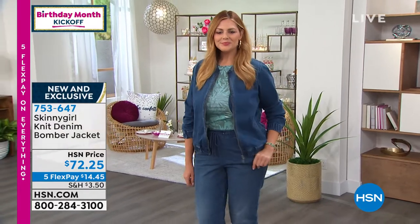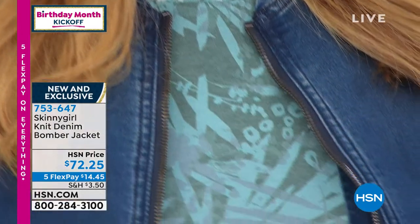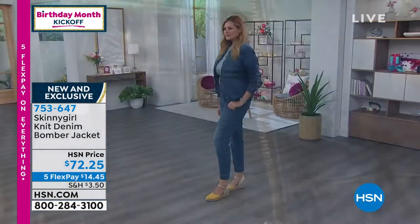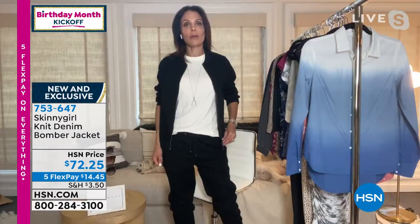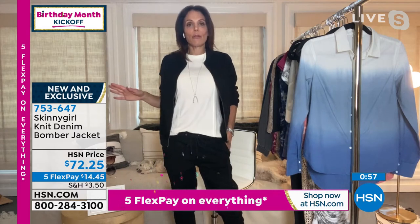It's upscale, elevated, very New York chic. The length was critical because a baseball jacket can be really weird and juvenile. This is not teeny bopper — this is totally age appropriate, which is really always important to me. You don't want to look like a clown trying to be somebody you're not. You want to just look like who you are in your life, but the best of that you could possibly be.